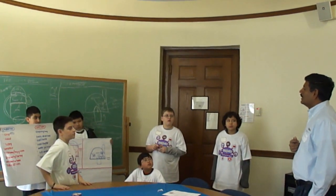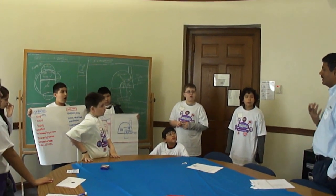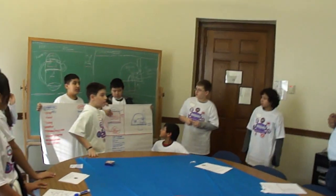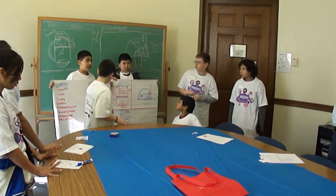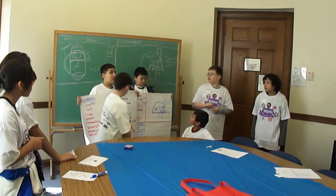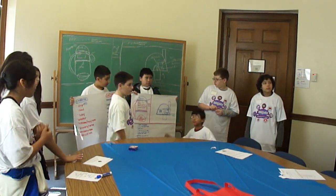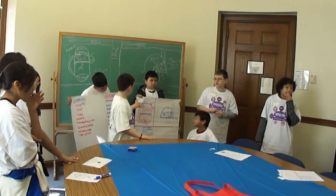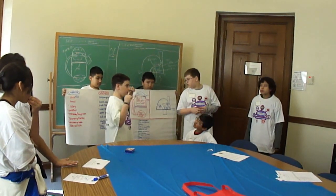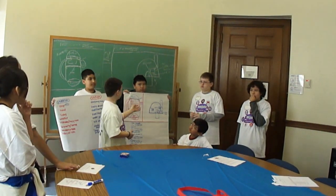Yes. Okay. Is there an energy source? Where is the electricity going to come from for all of these things to work? We don't need to use electricity. It's just the heat from the sun that evaporates the water. The water is just regular rainwater, and we have heat from the sun. There's a plastic chimney at the top, and with the plastic, it magnifies the sunlight, so it can evaporate easier and go down.